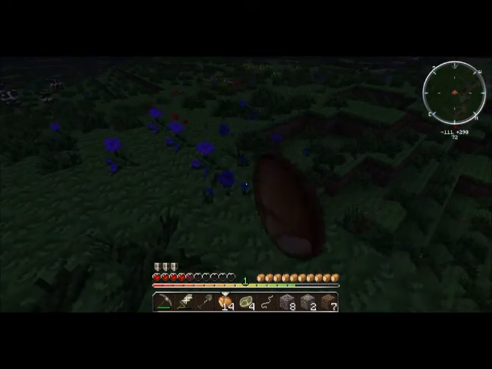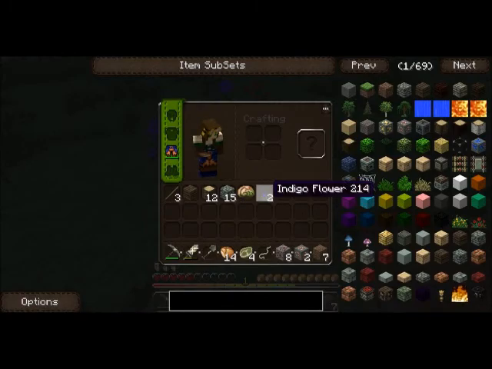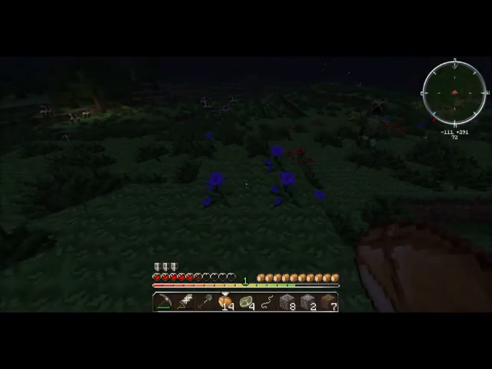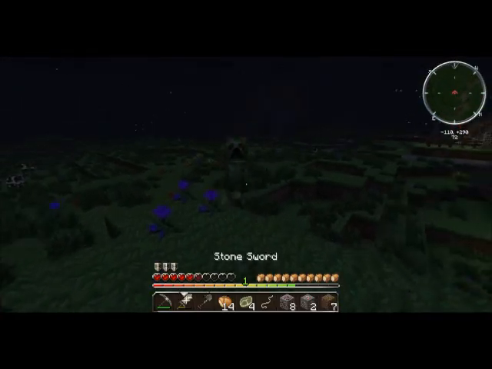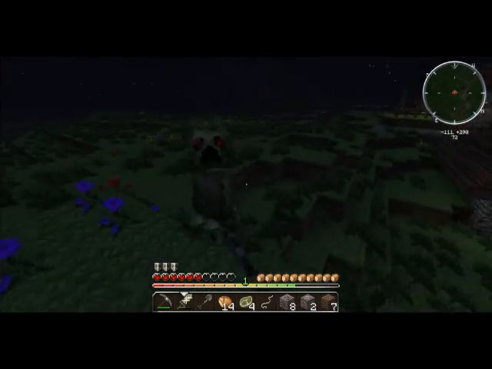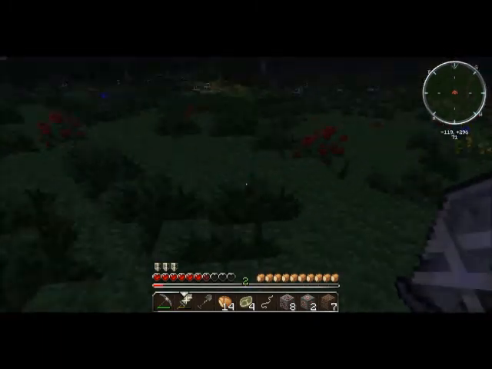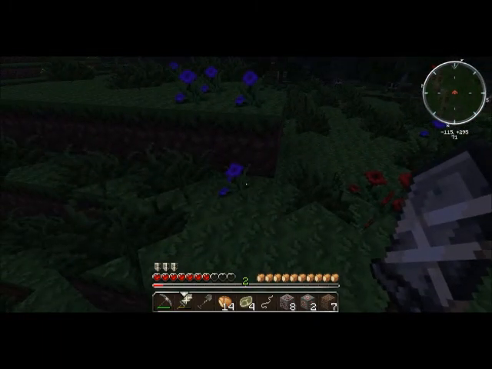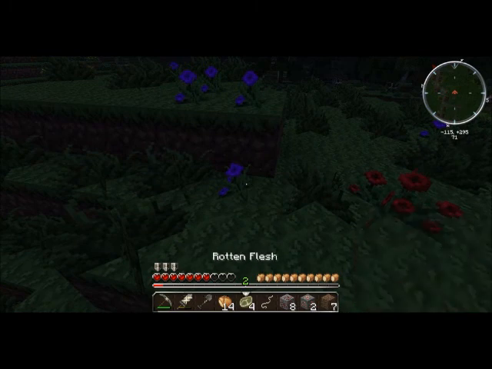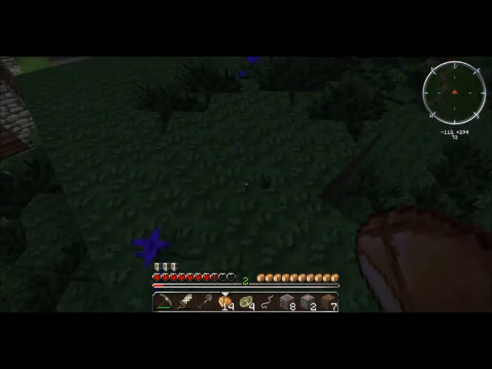So I like these flowers. I think they were indigo flowers. Like they're really purple in the texture pack, the automatic one. And I'm a real stickler for accuracy sometimes, so I went ahead and made them actual indigo color. Isn't that brilliant? I have no idea what they're used for, but they're really pretty.